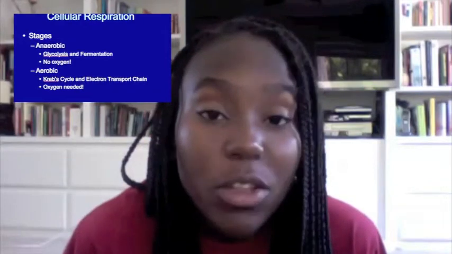Today on KAM Biology, we'll be learning about cellular respiration and photosynthesis. Starting out with cellular respiration, we can divide it into two stages, one being anaerobic, which does not include oxygen, and one being aerobic, which requires oxygen. Anaerobic includes glycolysis and fermentation, because both of these reactions do not need oxygen.